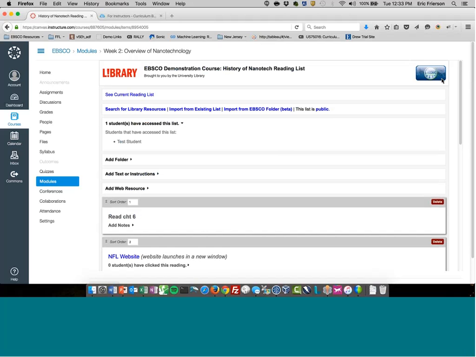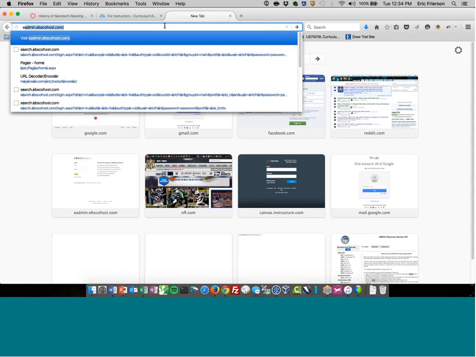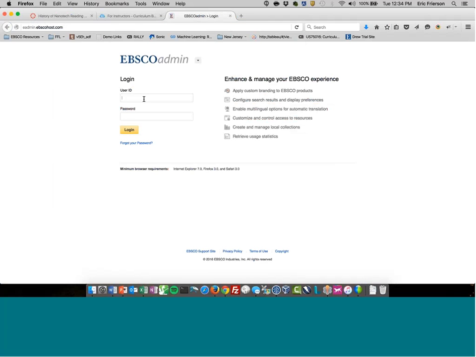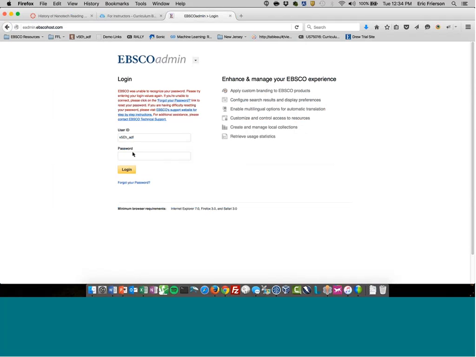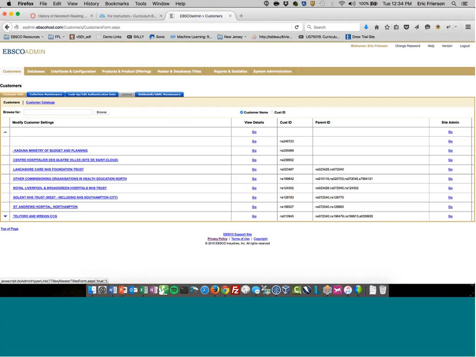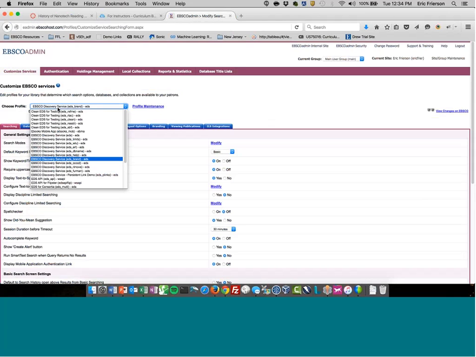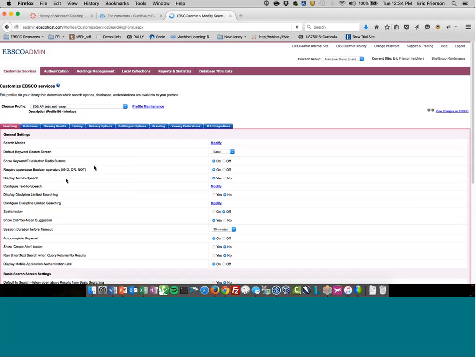So that's in here too. Let's take a look. I've mentioned a couple of things are optional, so there are some administrative features to talk about and statistics to talk about. The first thing to note is that in EBSCOadmin, let me go over to EBSCOadmin here. Let me go ahead and log in. Okay, I'm going to go over to a sample EDS profile. EDS API, here we go.